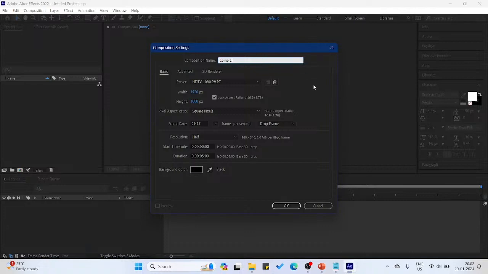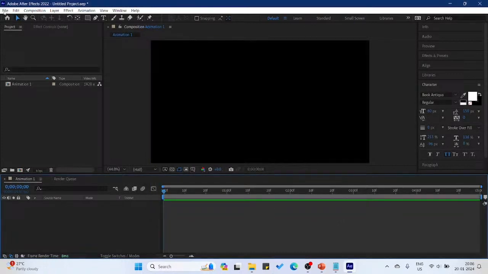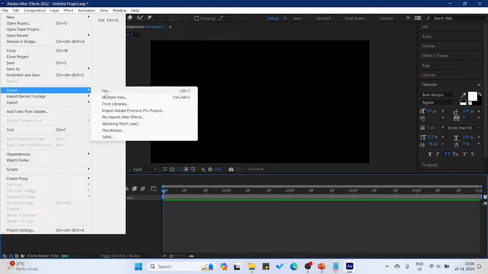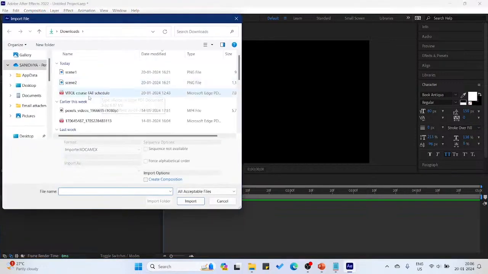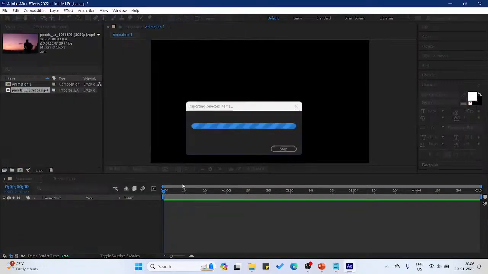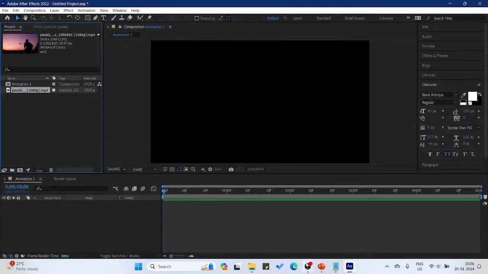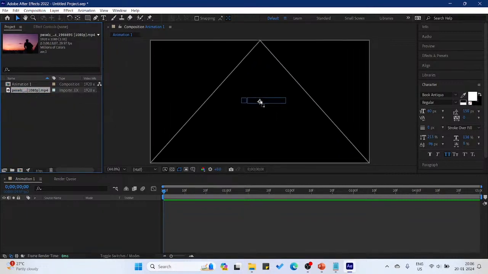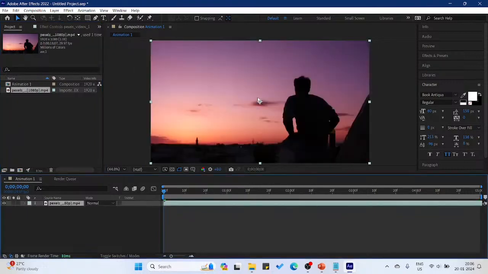Composition is basically like, now we need some files to import for our background. So we'll go to file, go to files and select pixel. We import a file here, and so this is our file, and we just have to drag and drop the file here and make it match the screen composition window. So our background is already set.